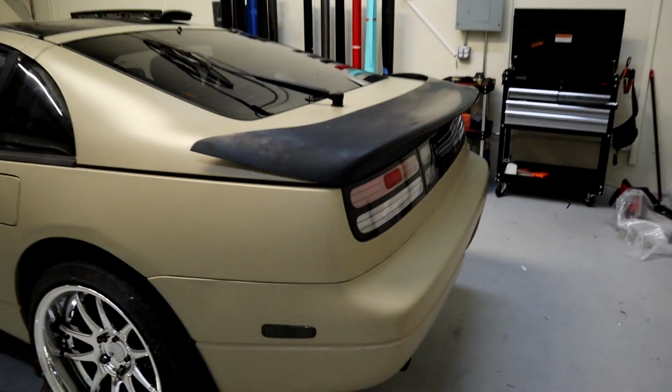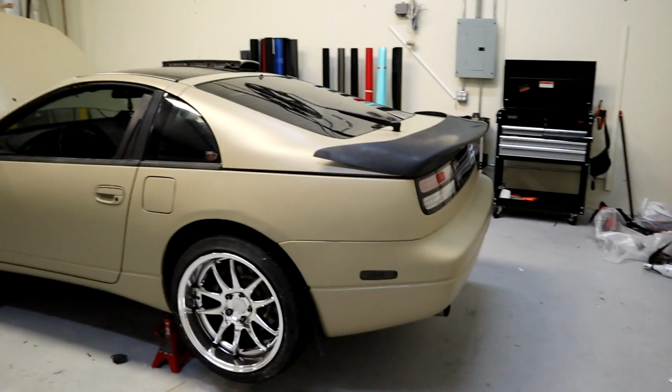Looks pretty cool. It does eliminate the third brake light. Hopefully I don't have any issues with law enforcement about that. But let's place it real quick on the car. There it goes, how it sits, nice and flimsy.